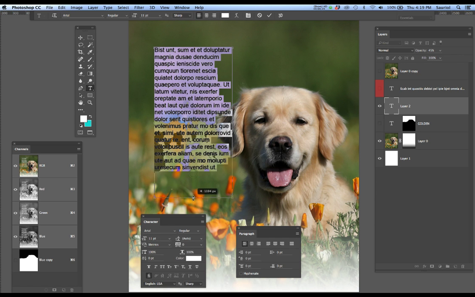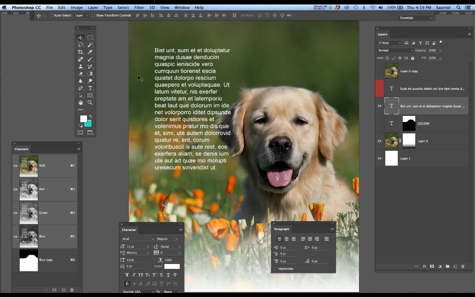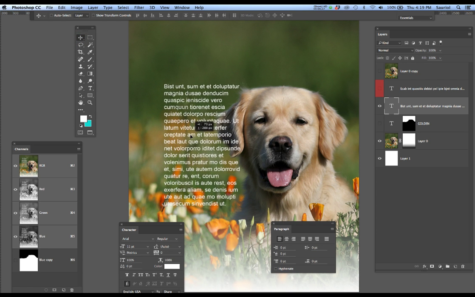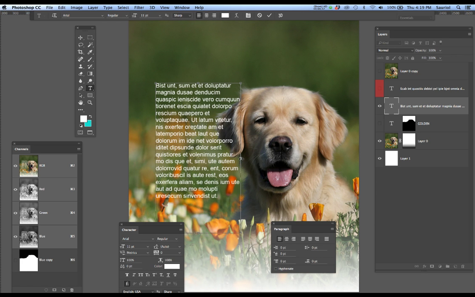I'll move it down to grab all the text if there were any more, and I don't mind that I actually made it bigger. So I'm going to take this text with the Move tool and I'm going to move it over to this little guy's body. I'm actually going to take the text again and I'm going to click inside with the text tool, and then I'm going to just lengthen it out a little bit like this.